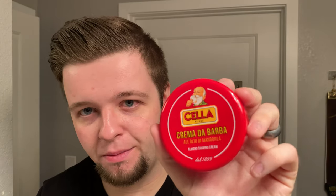The timeless aspect of it is really cool to me. I really like the packaging — it screams Cella, and that means something to me. The fact that these products are timeless and have been used for so long, and I can stand here now and shave with them, is just so cool. I hope you guys have enjoyed the spotlight on Cella and I hope you appreciate the stuff I'm going to be doing with this series.